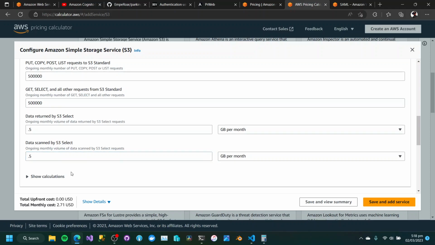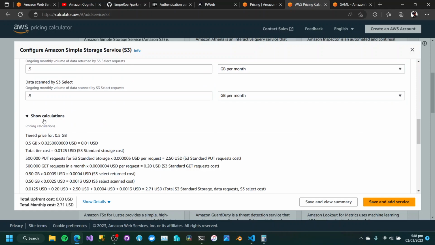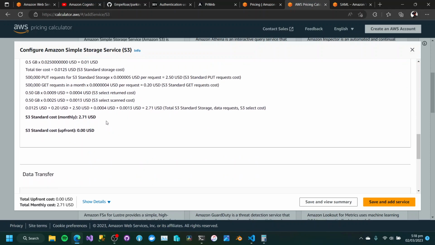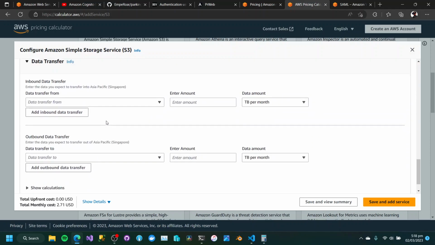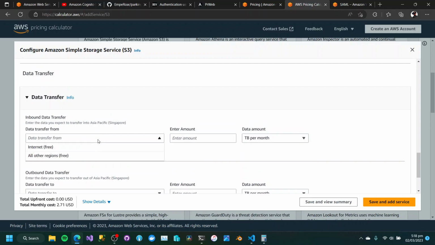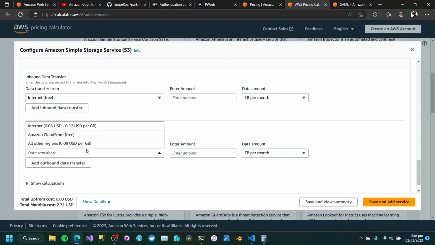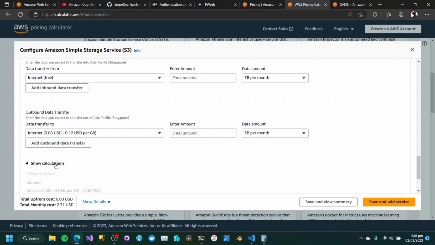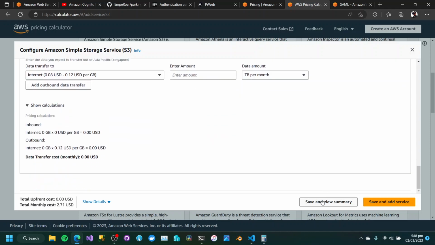Let's just say it's 0.5. So show calculation. And data transfer, what's this? Internet outgoing. So internet, show calculation.